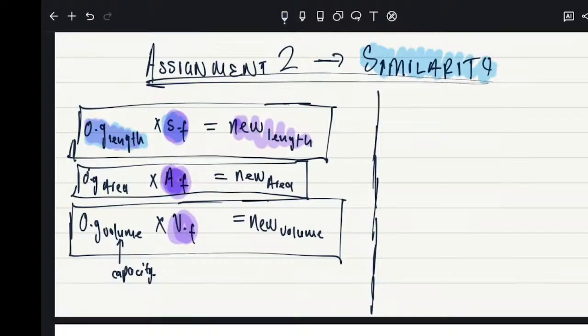Now when you want to change from one thing, you get volumes, then they ask you about areas. That means you now have to change. Because for volumes you were having volume factor. Now you want areas, that means you'll now be using area factor. How do you then change like that? Let's say you had sides, now they are asking for areas. You can't use the scale factor for areas. You are in trouble if you do that, because scale factor is not for areas. Scale factor is for lengths. So you now have to change again. Do I have to change again? Yes, you have to change again.